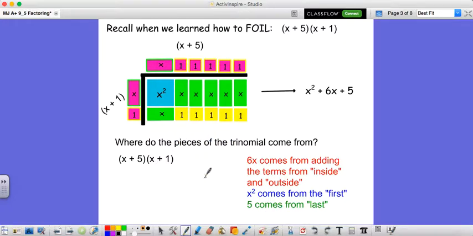So to look at this idea, let's go back to when we learned how to foil. We visually represented this by finding the area of a rectangle. Here we would find the area of a rectangle with sides x plus 1 and x plus 5. We saw that the area of the entire thing was the sum of the pieces. So x squared plus 6x plus 5. This is what we saw when we were learning how to foil. But now to go backwards, we need to ask, where do the pieces of our final answer when we have it foiled, where do those come from? Well, the 6x in the middle comes from adding the terms from the inside and the outside. 5x plus x gives us 6x. x squared comes from the first term. x times x is x squared. And the 5 comes from the last term. 5 times 1 is 5. So we're going to use that exact same idea to go from a trinomial to its factored form.